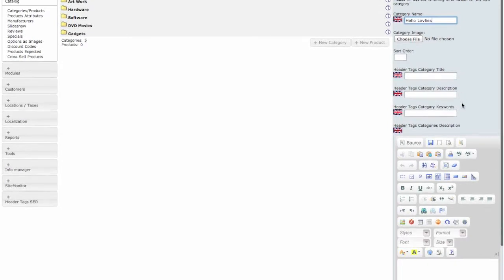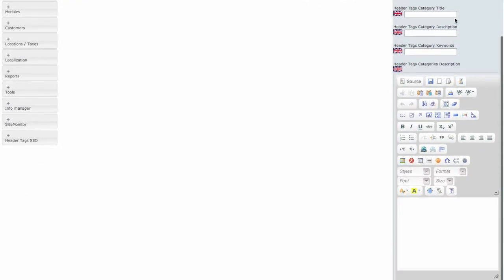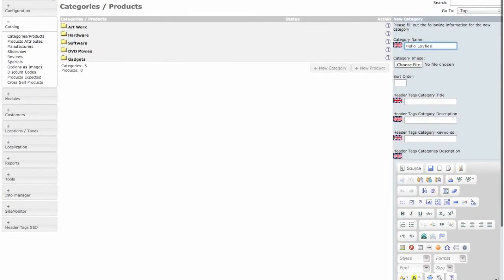What we've got next are your header tag details. This is built in with your search engine optimization, so it's a good idea to do a bit of reading about what search engine optimization you want to put into your site. This category title here is what actually shows up, and I'll open up another window here so you can see what we're talking about.